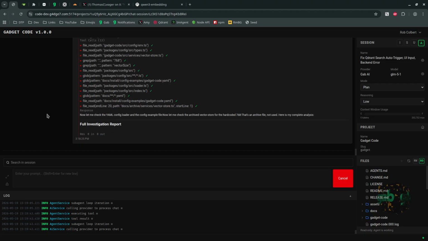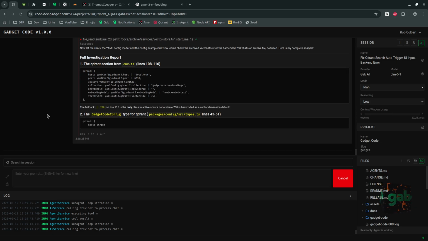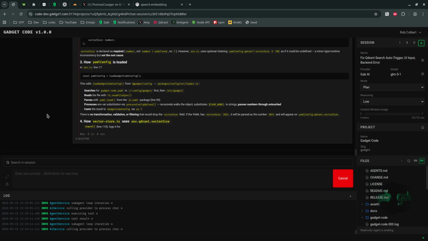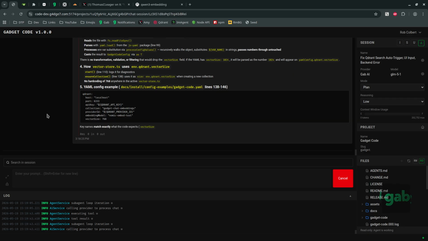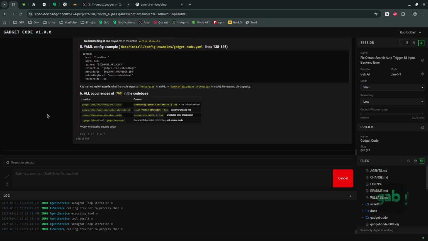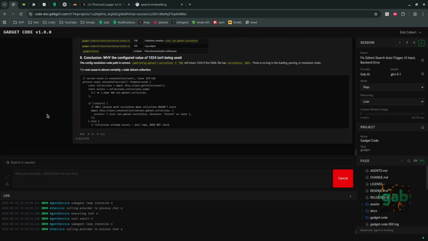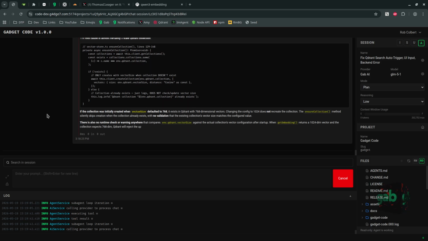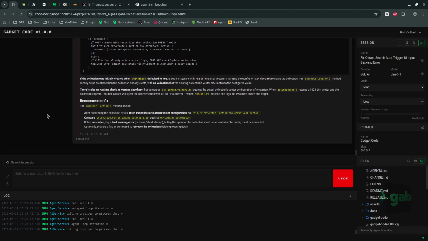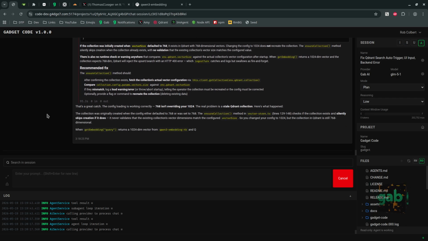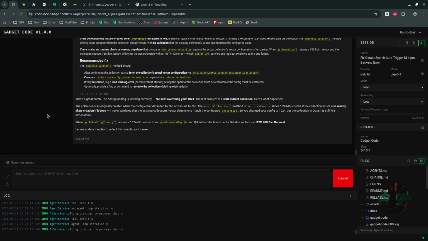So anyway, here we go. There's the report. So here's every occurrence of the number 768 in the entire code base, etc. Because I do remember when I was implementing this in the archived version of this system, I was using Nomic embed text, and I know that the default on that is 768. Actually, it might be just 768. You might not be allowed to use something else.